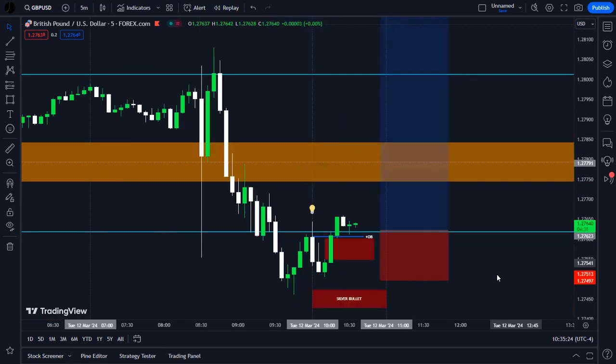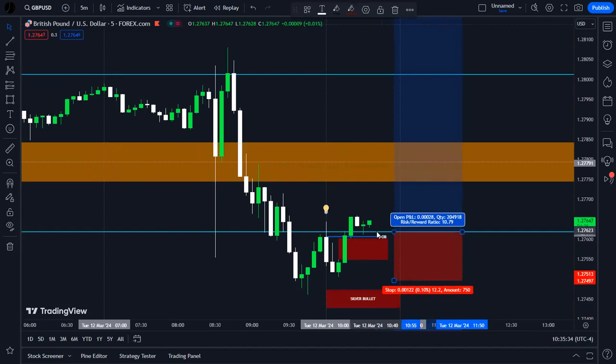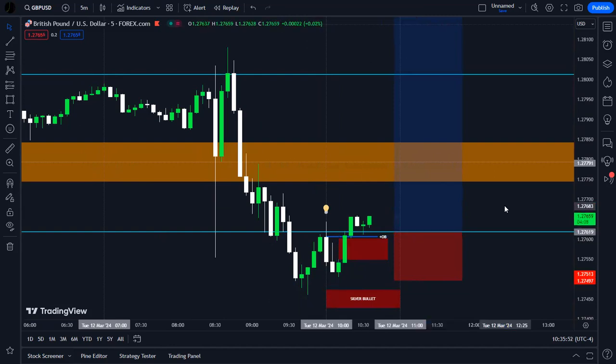So we are down here for execution and tape reading. As I've said, my entry would have been on the low end of that daily fair value gap, because it's a very, very strong support. So this gap is reasonable to leave open, or get an institutional order flow entry drill, then expand. So you have a bullish order block entry right there, stop loss below here, then you can expand higher. So let's see.